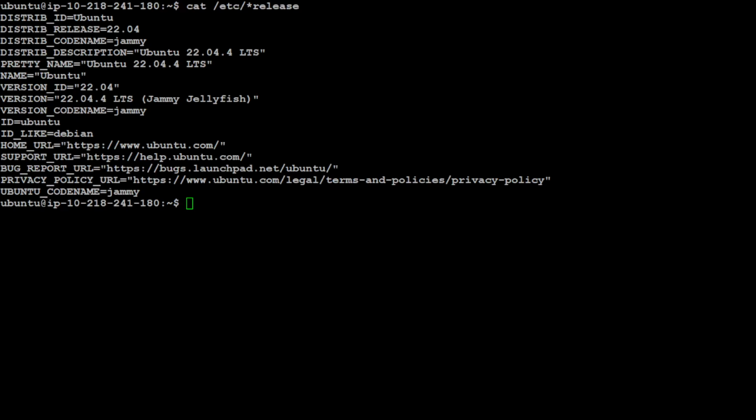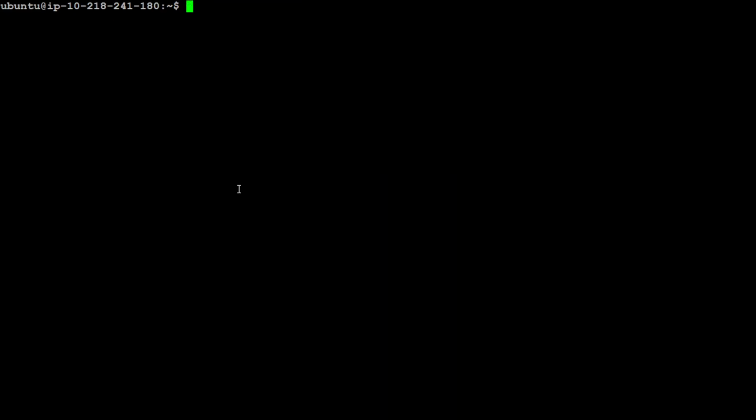I'm using Ubuntu 22.04 and I have one GPU card plus 32 GB of memory. My GPU card has 16 GB of VRAM. But because we will be using it API based, you don't have to worry about GPU that much. You can even use a good CPU with plenty of memory. Let me clear my screen.